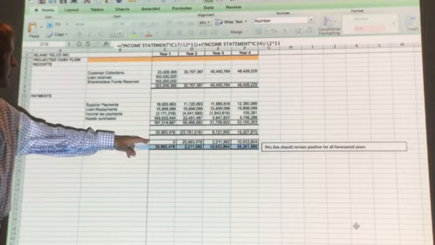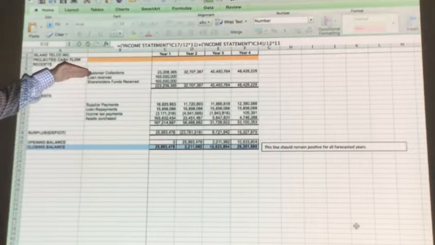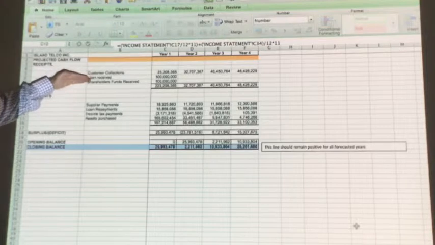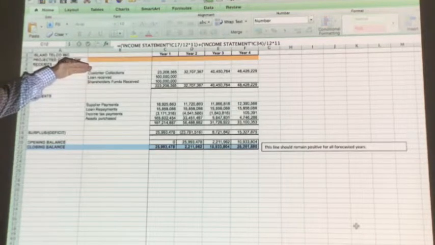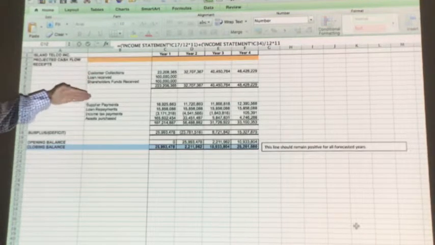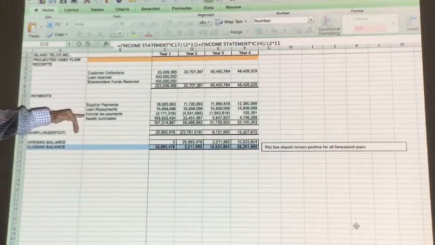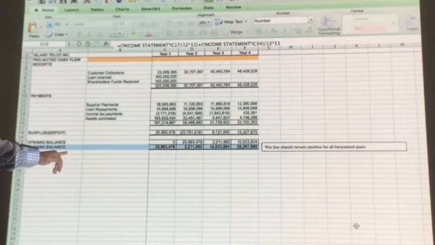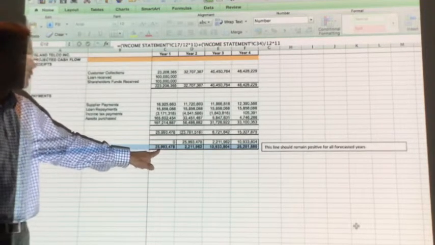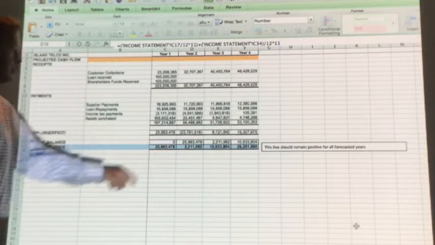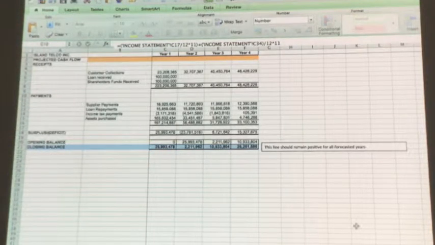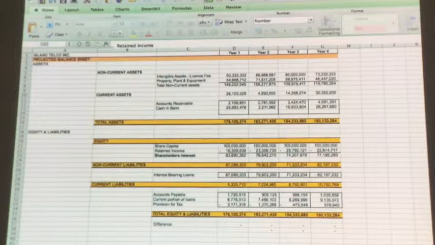So you start with nothing. Here's the cash coming in: the loans received and the shareholders. This is the effect of financing, for example. This is your customer collections, the revenue coming in. This is the cash being paid out. Here's your Capex going out. And again, it's just making sure that your cash is positive. And this number here, this closing balance, is what appears on the balance sheet. So the 25,993 appears on your balance sheet here as 25,993. So that becomes effectively the balancing figure on the balance sheet.